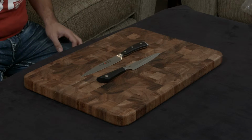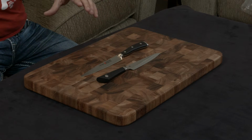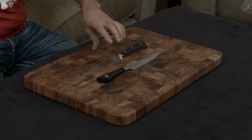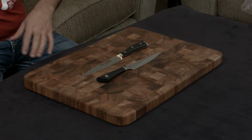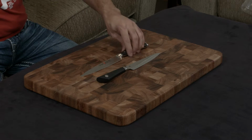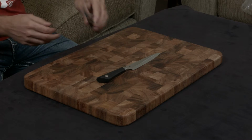The Wusthof, on the other hand, is made with their own proprietary steel, and it's a 58 hardness, so it's much, much softer, and that means that it's going to wear down and need sharpening and honing much more often than the Shun will. And on top of that, it is just plain metal, so they don't wrap it or clad it in anything.